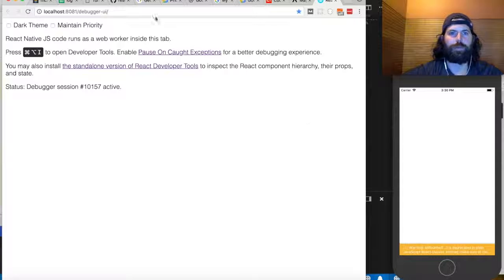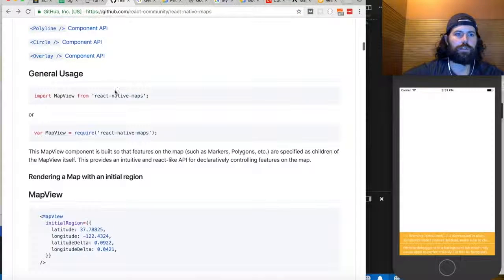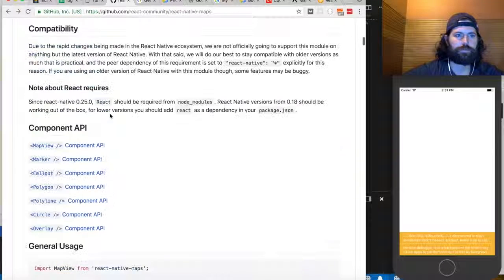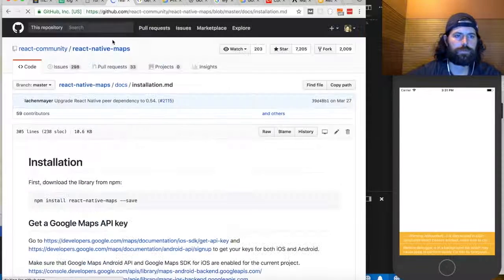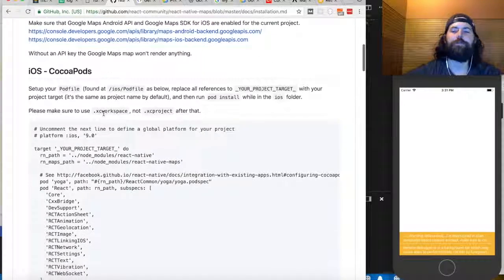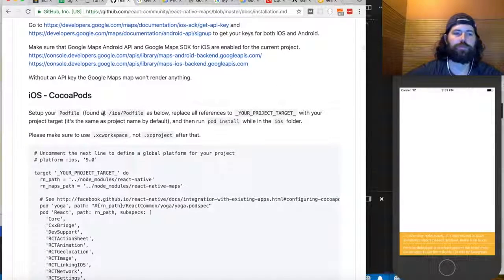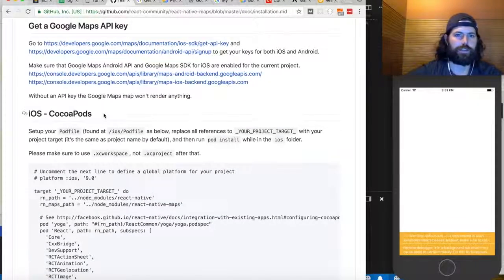So let's go back to our documentation first. Installation. See, the thing is, they keep saying if you want to use Google Maps. I'm going to try to avoid that just for you guys because of that extra setup.